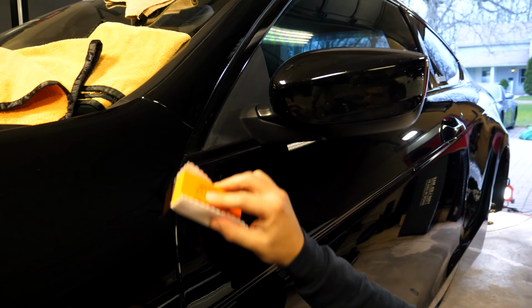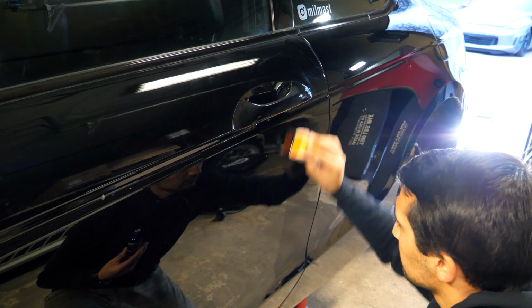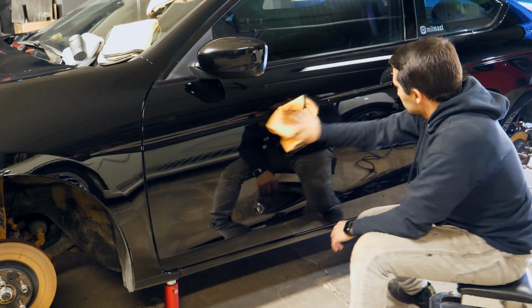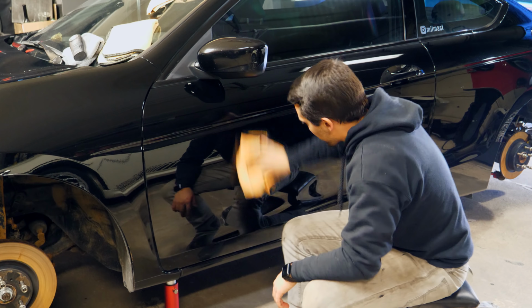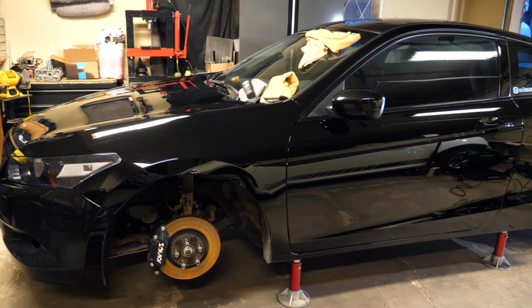In short, you want to apply a little bit of this product to a suede applicator pad, cover your entire panel with it, and then buff it out. Now don't let it sit on the panel for more than 5 minutes because at that point, it's going to be very hard to remove the excess since it's going to be pretty much cured. This here is what it should look like with it all complete.